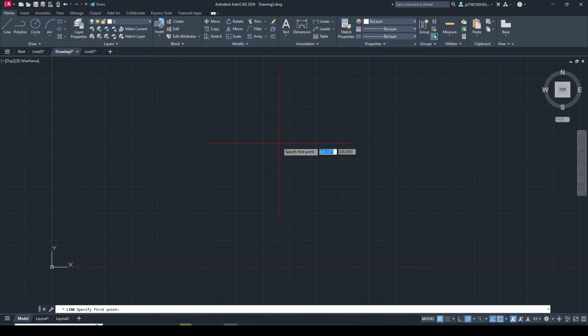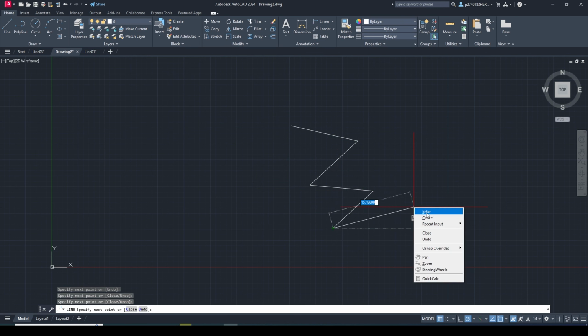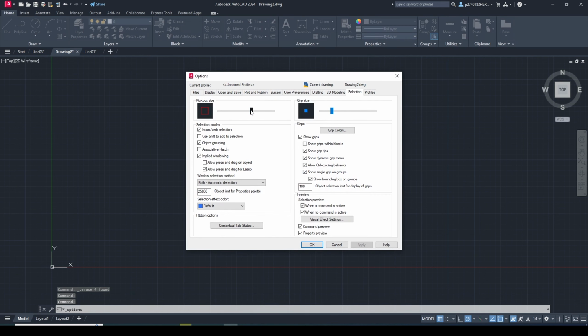Here you go. You cannot see that square at the middle of my crosshair. So if I click anywhere, I can, for example, draw a line. And when I escape or exit the command, again I can see that square at the middle of my crosshair. Okay, for now let me decrease its size.